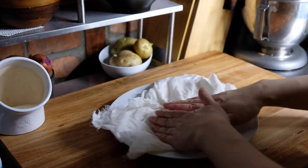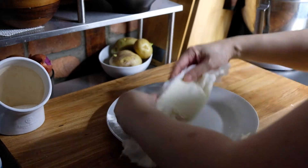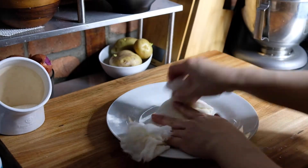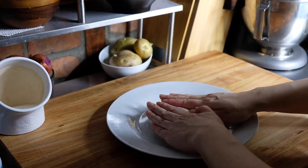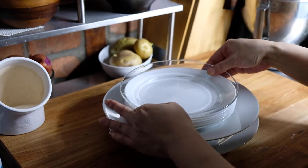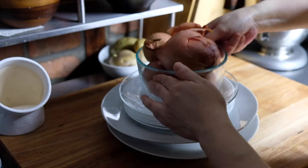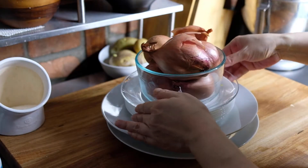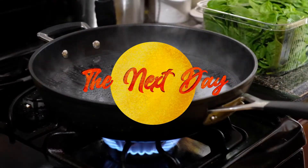Now I'm just reshaping this into a more uniform shape, resting it on a plate, then layering another plate on top with some weight and pressing it anywhere between 15 minutes to an hour depending on the firmness. If you want a soft cheese, press it for 15 minutes — a little honey and some roasted pistachios would be really good. I ended up pressing this for an hour and then storing it in the fridge overnight for a firm cheese.